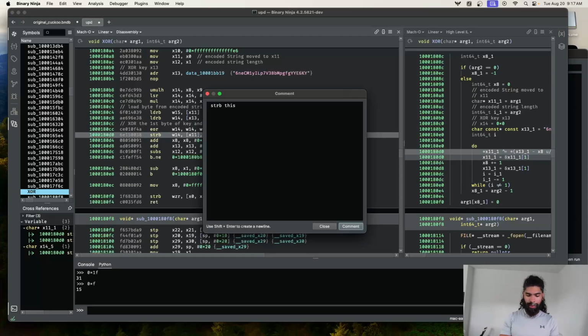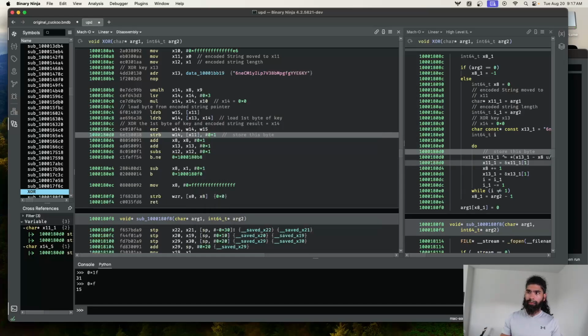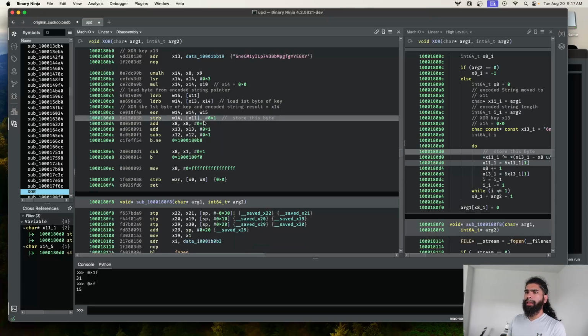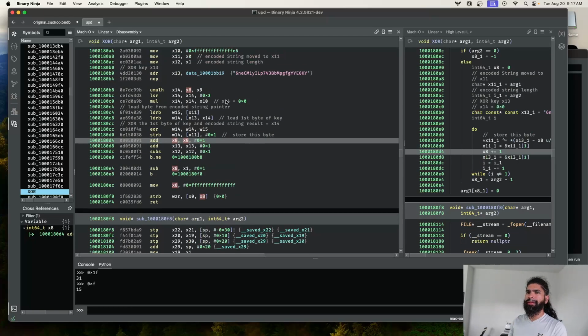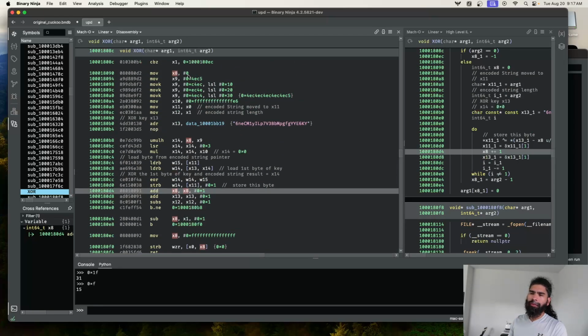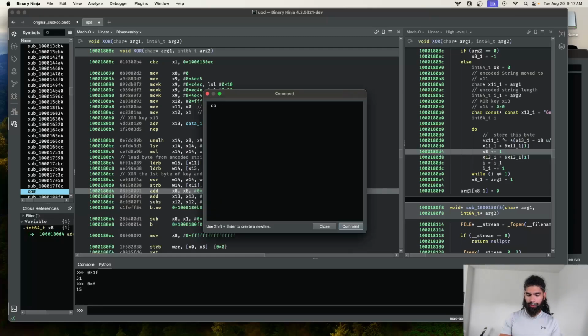Store this byte. Okay, X8, all the way at the top, was given this 0, and X8 ends up getting a value of 1 added to it. So this ends up being like our count. Let me just put count here.